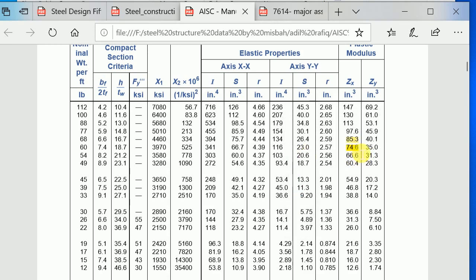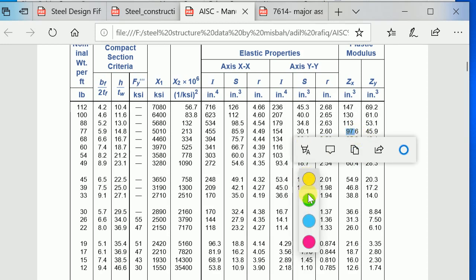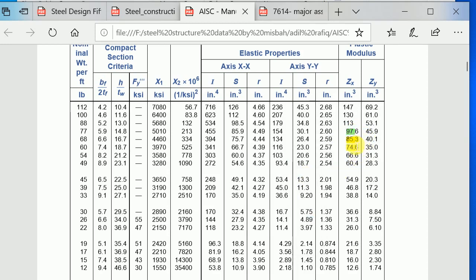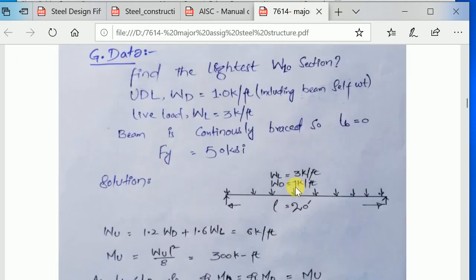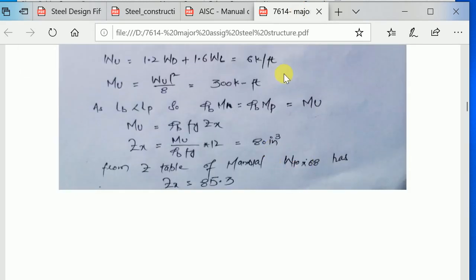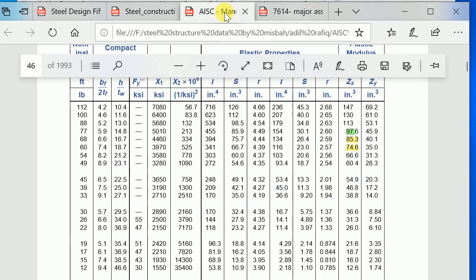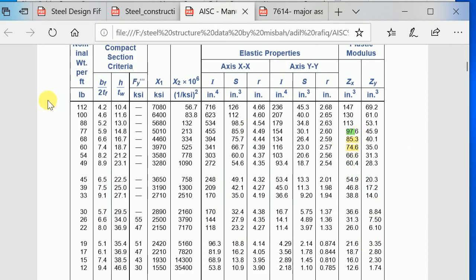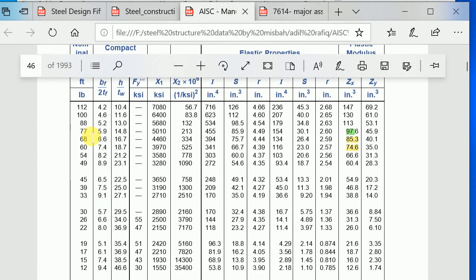So that's why we reject this one and we select this one. Always select a section which is a little bit higher than the calculated one, because we have to do other checks. So you can select 97 or 77 as well. Always select two to three sections and check them one by one, clear.